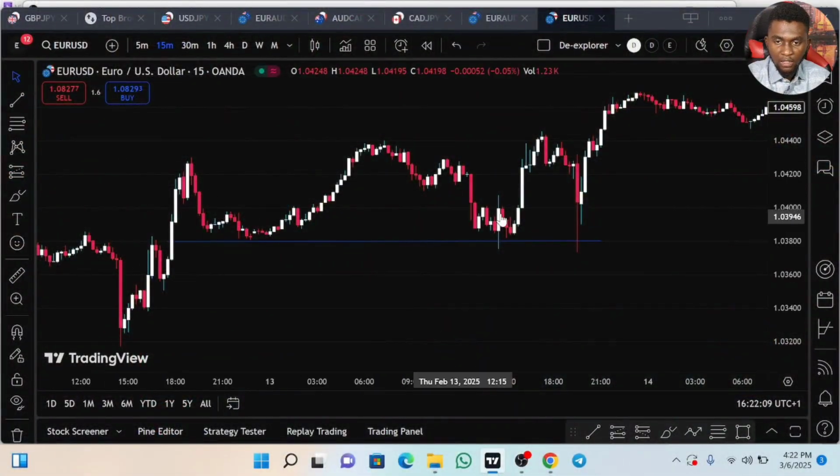Alright, look at this. This is an example of sell side liquidity. And what is sell side liquidity? Sell side liquidity simply refers to the stop losses of buyers and sell stop orders of breakout traders entering short positions. Look at this. All right, you see this. This actually looks like a buy. So a lot of traders on seeing this will actually enter for a buy. Look at this.